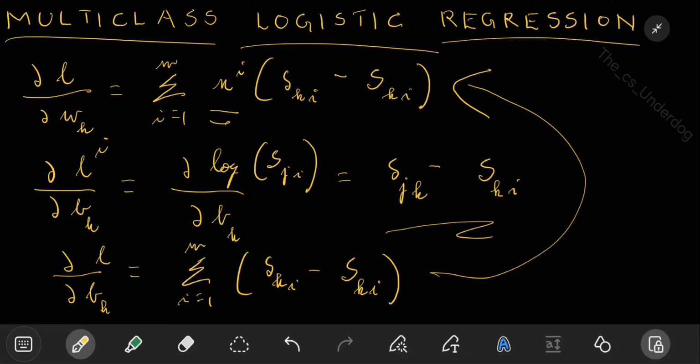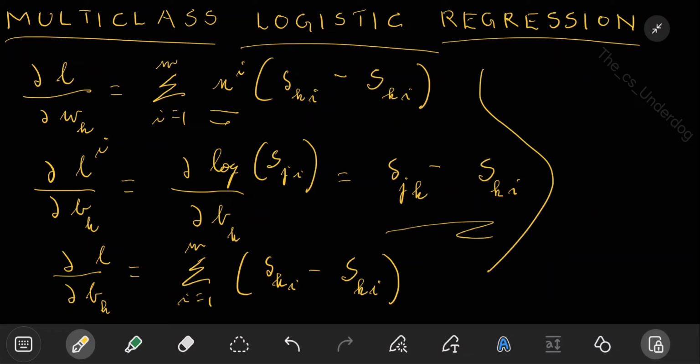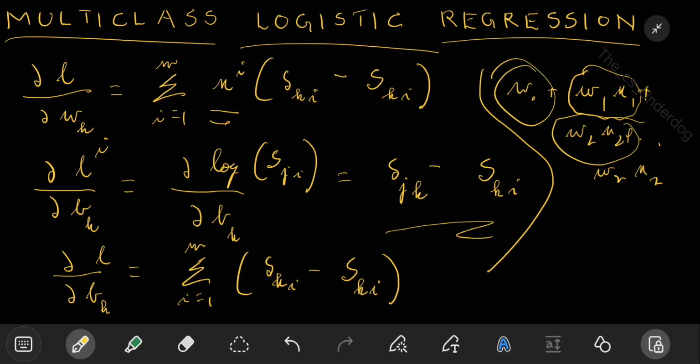Why won't it be present? Because if you see the equation that we started with, it was something like w0 plus w1 x1 plus w2 x2 plus up to wn xn. All the w terms had an x term with them, but this w0 term, which we denoted by b, does not have an x term attached. So for the bias, when you take the derivative, there won't be an x term. The remaining whole procedure is the same. You can just follow the same procedure and try doing it yourself.